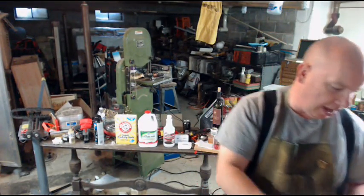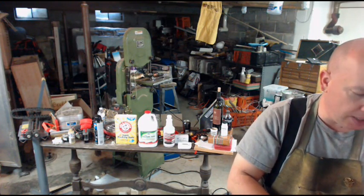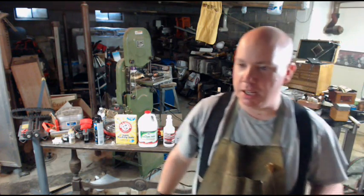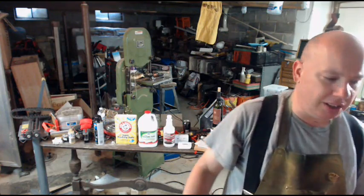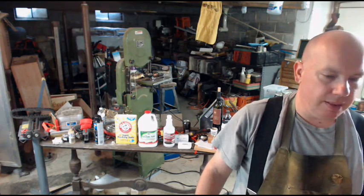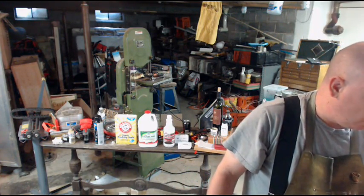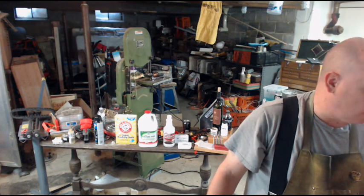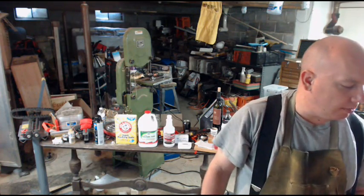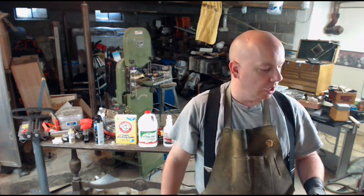Now, it certainly can be brazed. I can get the jeweler's torch out. It has a little pinpoint flame, and I can closely monitor my metal temperatures and keep everything just nice so I don't melt the little teeth off the end of that. That's fine. A lot of times that's exactly what I'll do. And if I'm joining a brass gear to a copper whatever, I probably will braze it. I like brazing because it's a stronger, harder joint.